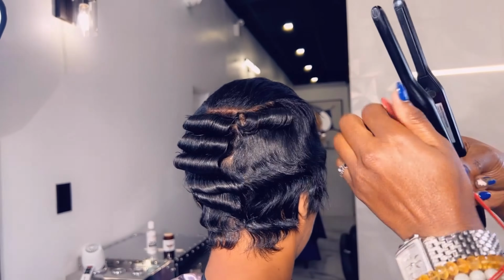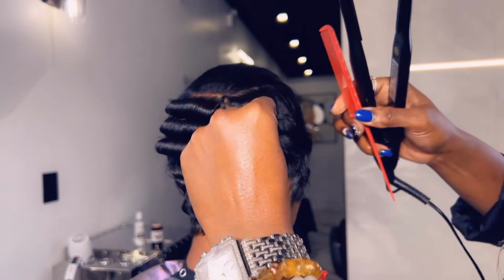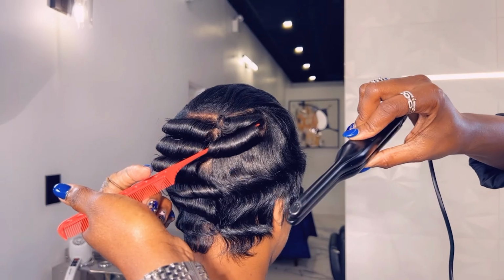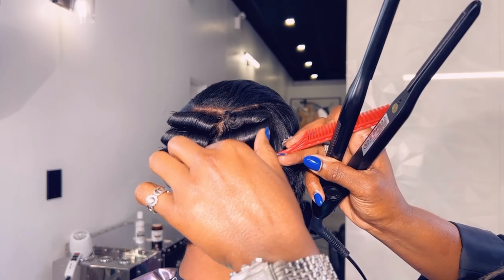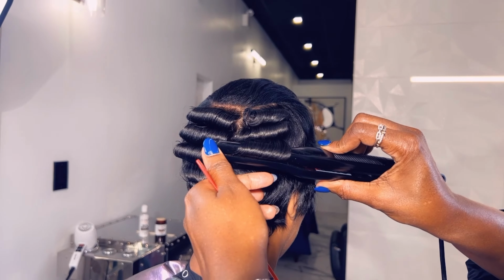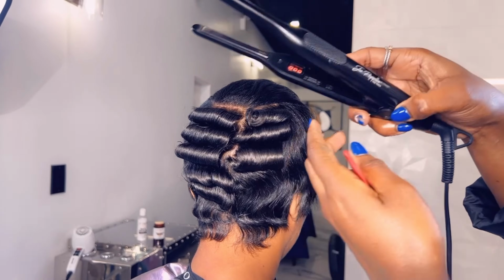The product that we used before was our Jupoppin wax stick. I absolutely love it. It's not too oily, but it gives you the right shine for your curl and the right hold also. So definitely check it out.